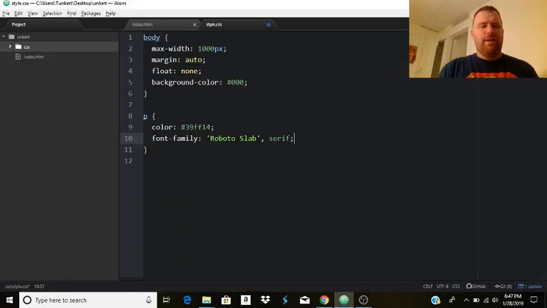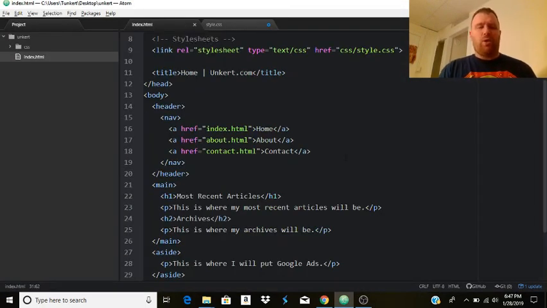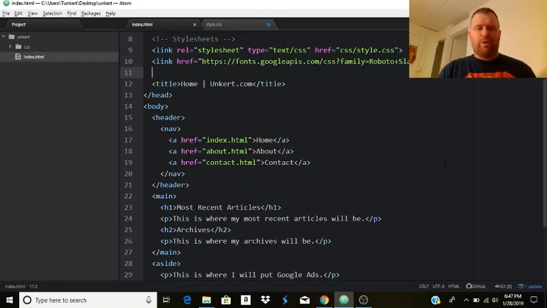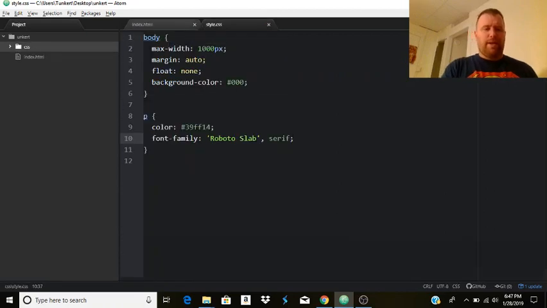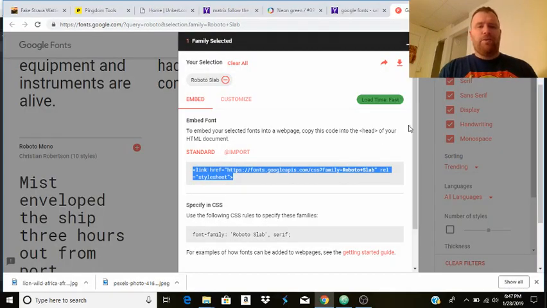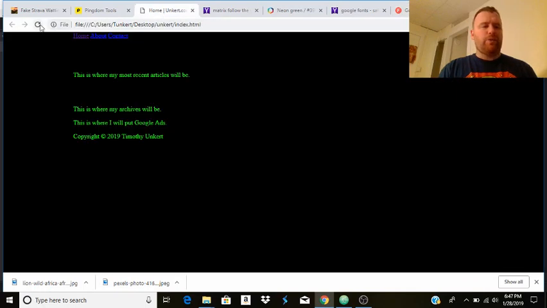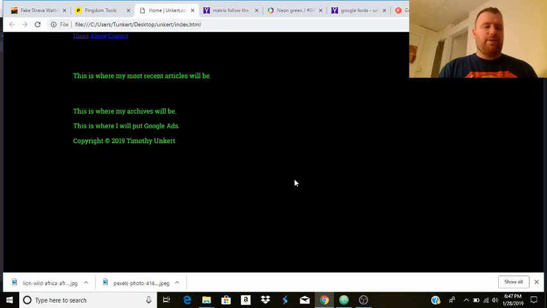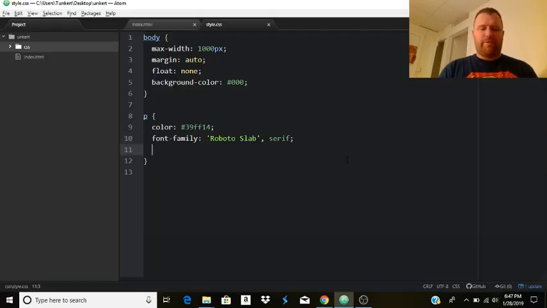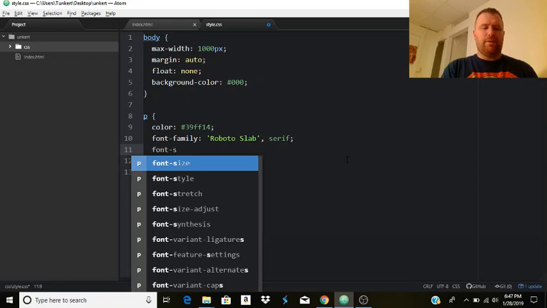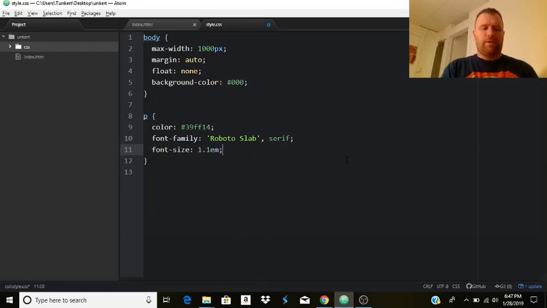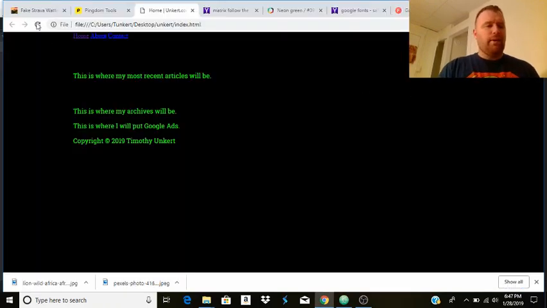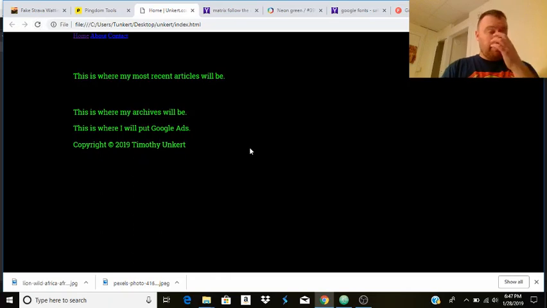So, and this is the kind of cool thing about doing your own code. I'm going to paste it right up here. Is that with your own code, and save that, you can pretty much control almost anything. Okay, so it's starting to look pretty good there. Maybe we'll increase the font size slightly. We'll say 1.1 here, and let's see. So that put it a little bit bigger.